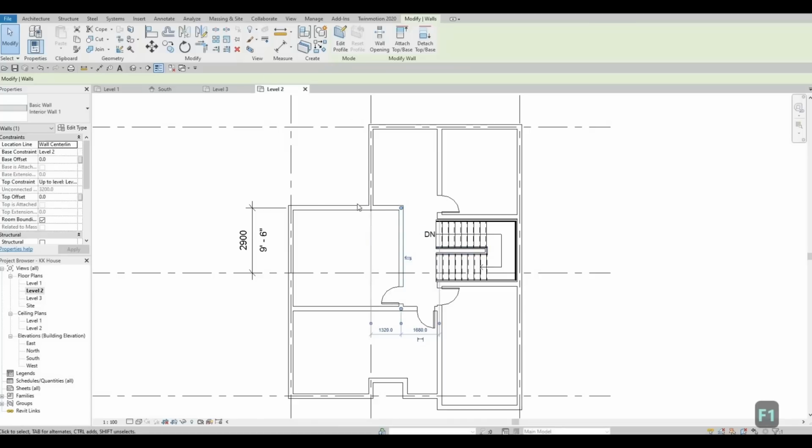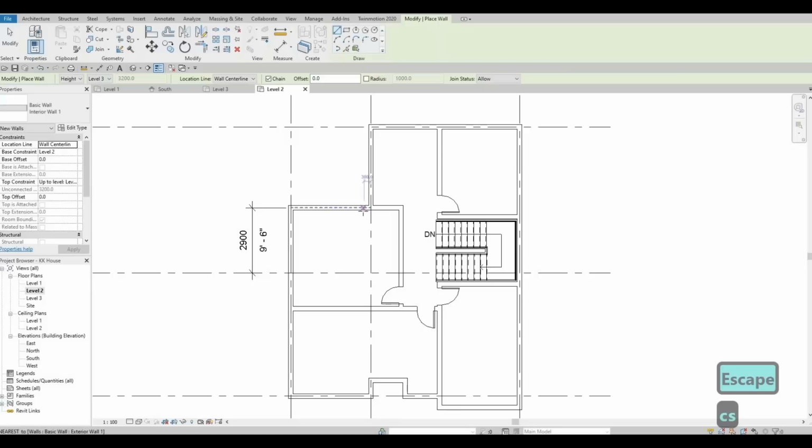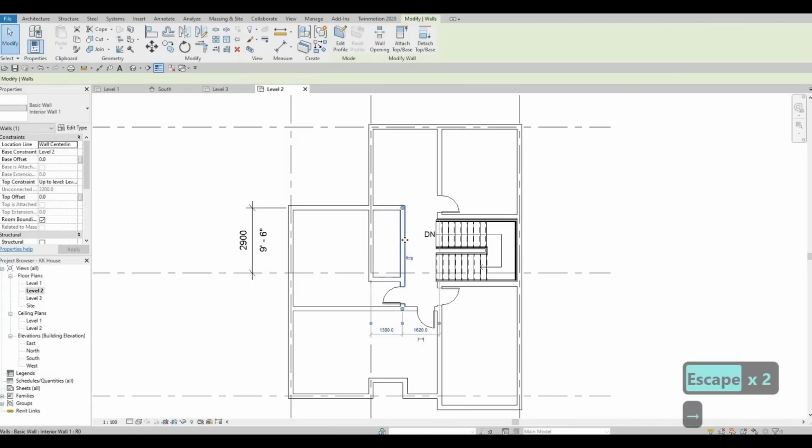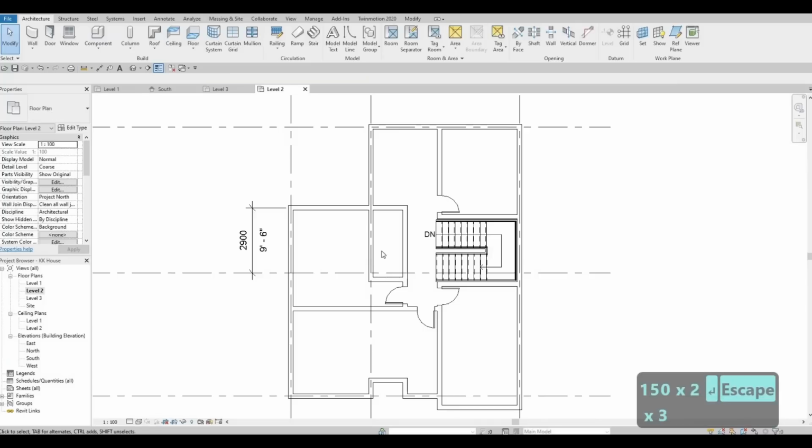And then I'm gonna add an interior wall again. So CS. And then here I'm gonna extend this one like that. So this will be washroom, so I need to make it bigger. 1500.